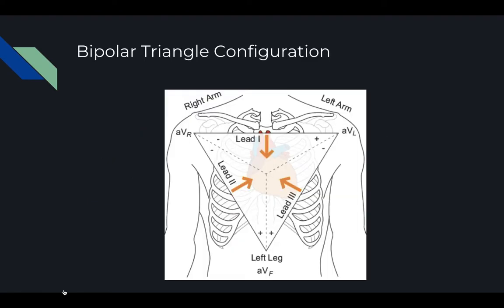To begin with ECG modeling, we should know what type of configuration we are using in our physical system. The configuration used in our physical system is the bipolar triangular configuration. In this configuration, two electrodes are applied on the arms respectively and two on the legs. But the two electrodes on the arms create a virtual electrode on the chest.